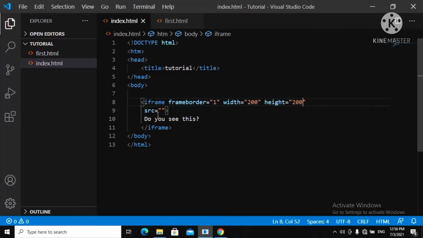Now for the source, this source attribute points to the external page that we want to embed inside our existing page over here. In this case, we want to embed our first.html.